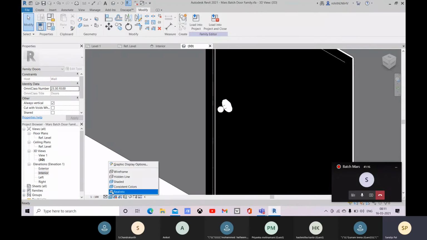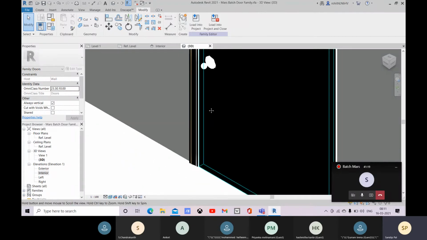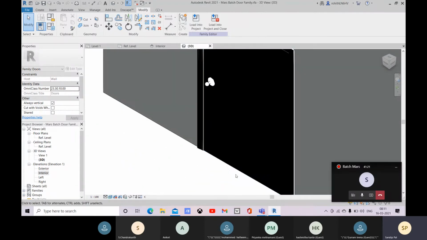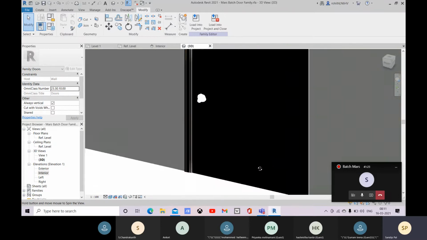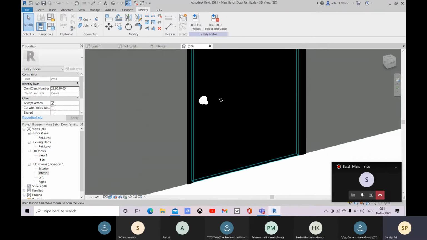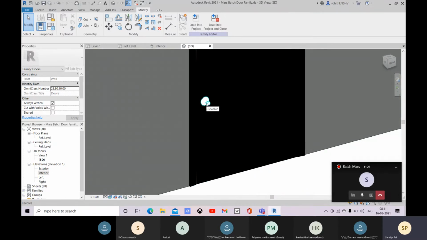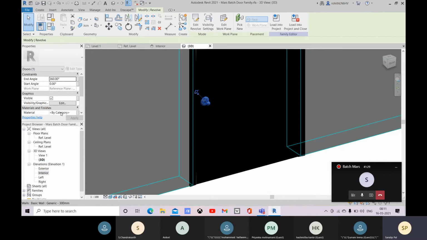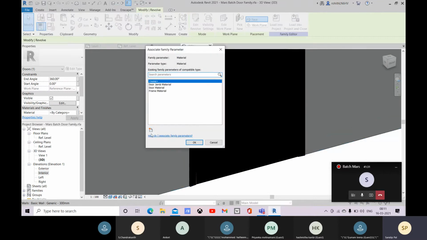Let me change it to realistic, and you can assign all your materials over there. So this one you can give some materials. Okay, so the material you can create one.